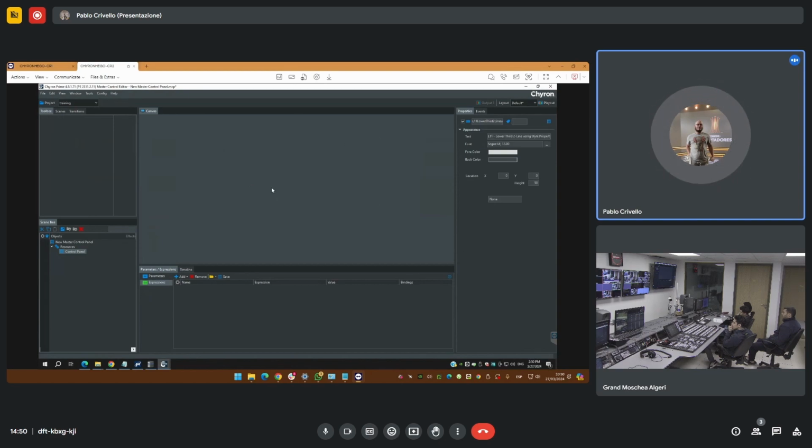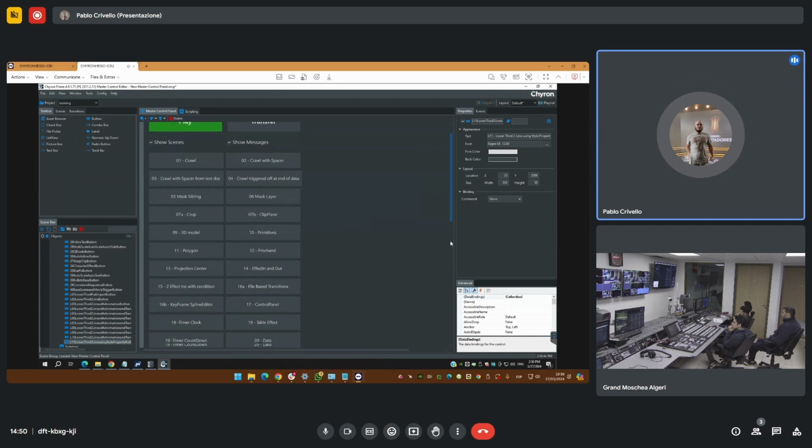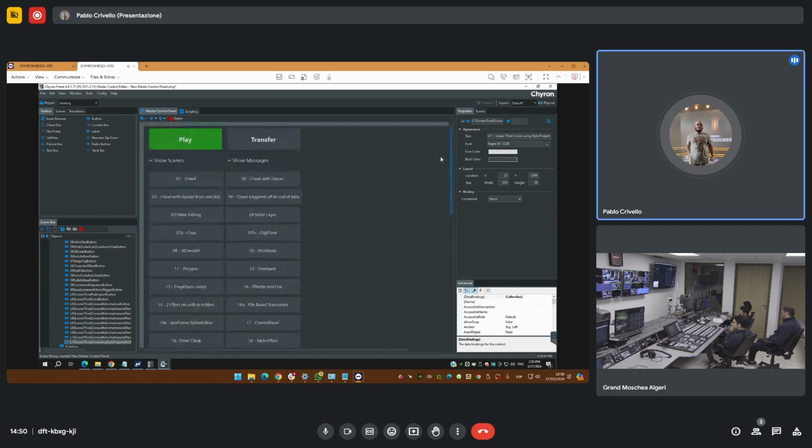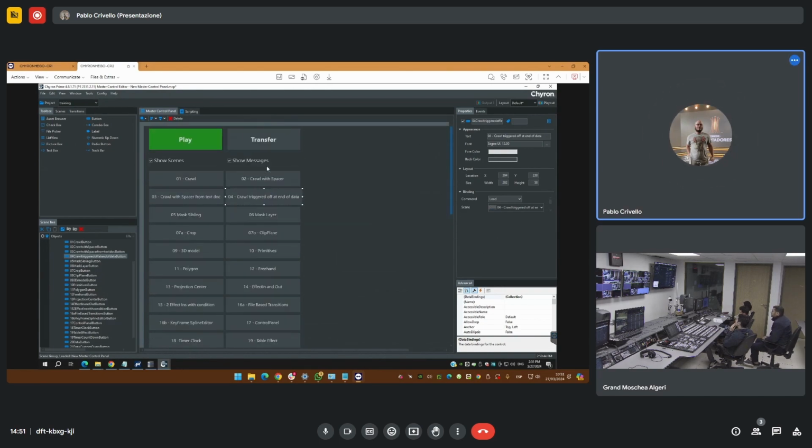It needs to load a little bit. But the idea is that it will load all the scenes that you have on your environment, and it will let you play or transfer the scene that you have or that you create. So it will let you select that and play or transfer. This is a very situational object that you would use. And the idea is that you would be able to run it on Prime. So you click crawl and play, and it sends the crawl already to the play output.